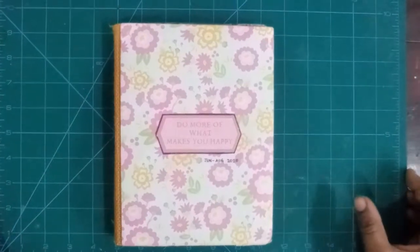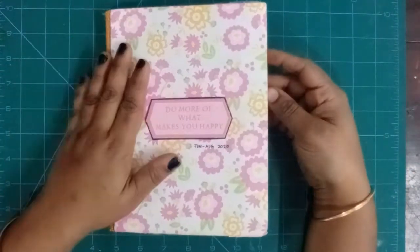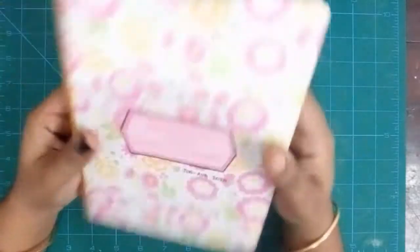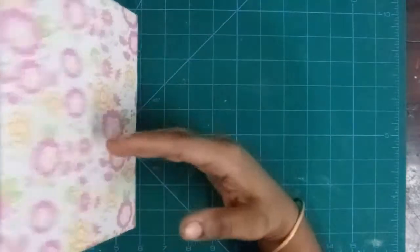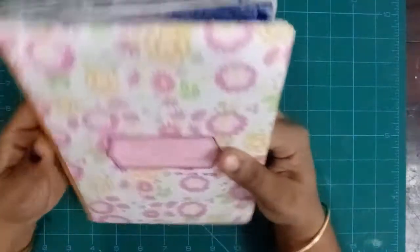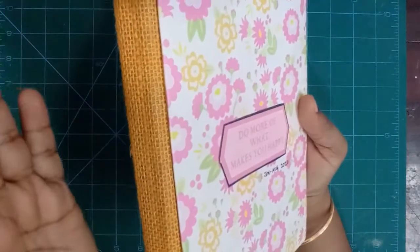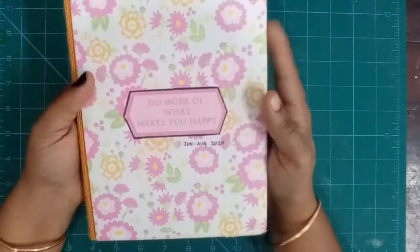Hello, everybody. Today I thought I'll go over my first art journal with you. This is how the book looks. It's hand bound, made with loose pages. There are about 10 pages in this book. The cover is also handmade. I have just stuck two pieces of cardboard and bound the spine with this sheet.